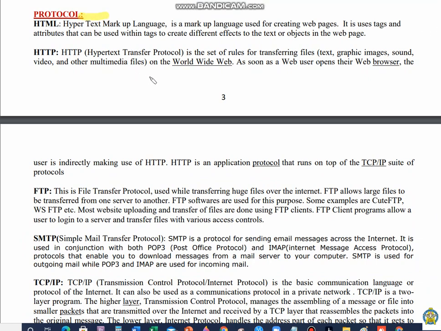So these are protocols or standards that are set up in the internet. One term, HTML, standing for hypertext markup language. All web content is written using this markup language. It's not a programming language, a markup language. We use the word hyper because we know internet is nothing but moving from one system to the other. We click on one site, we go to the next. So that is why the word hyper. So it keeps in a way hopping. So the language in which websites and web pages are written is called hypertext.